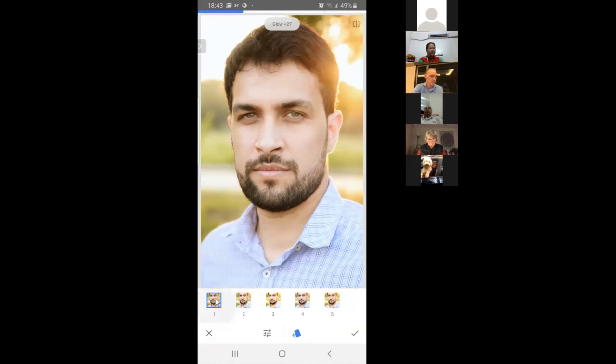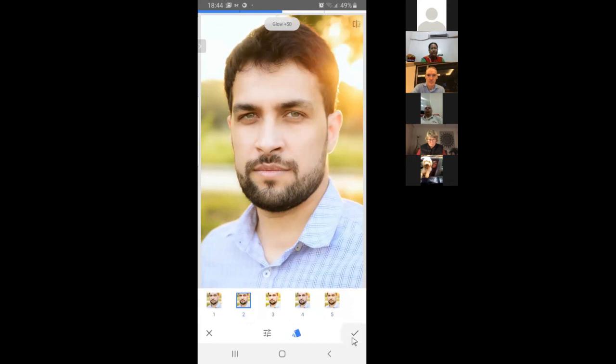The first one, the glow will not be too much. The second one, there will be glow but a yellowish glow. The third one is even more. The fourth one, the glow is a bit colder, it's not that yellow. And this one, you have some glow as well. So I'm going to use 2, because this is the one that looks better for me. Let me hit here and see what is happening.